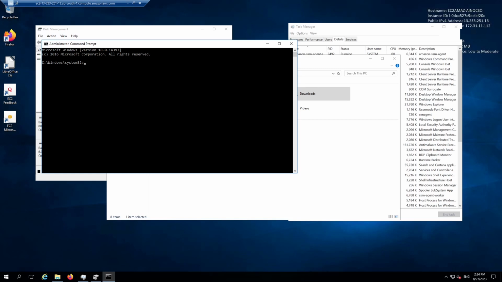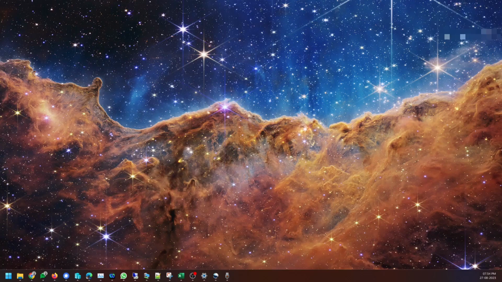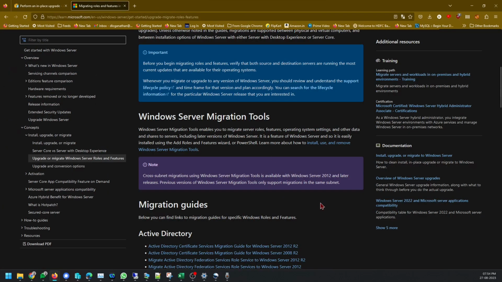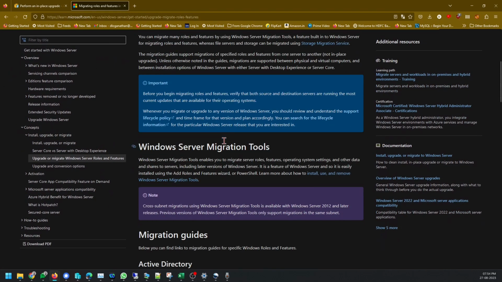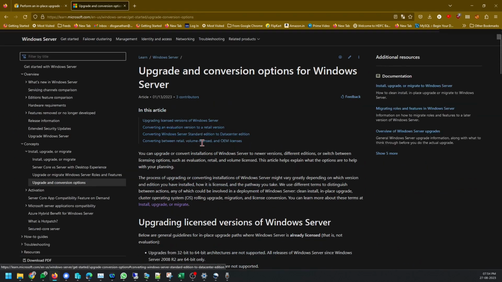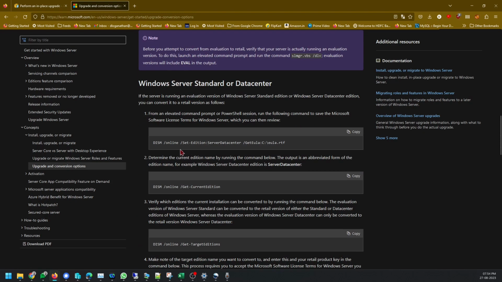Okay, now that we have opened the elevated command prompt, we are going to be following this specific tutorial that we have from Microsoft. So we will be using this one. So upgrade and conversion options. So if you go here, it tells you to run this command line.